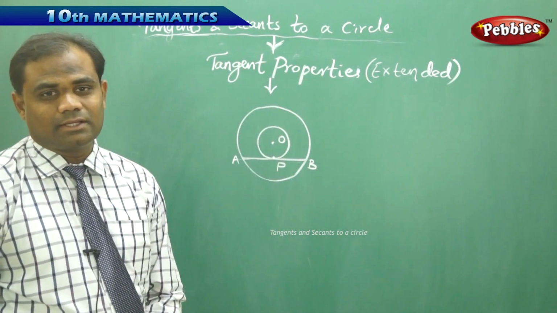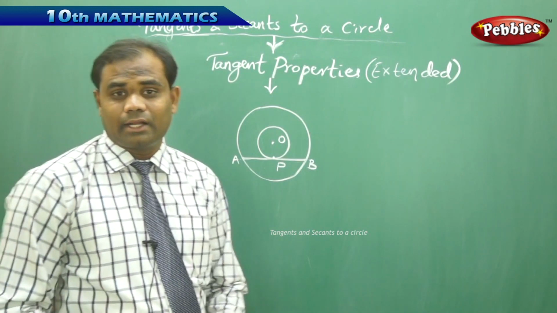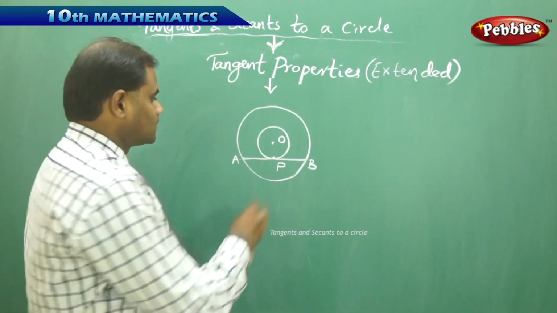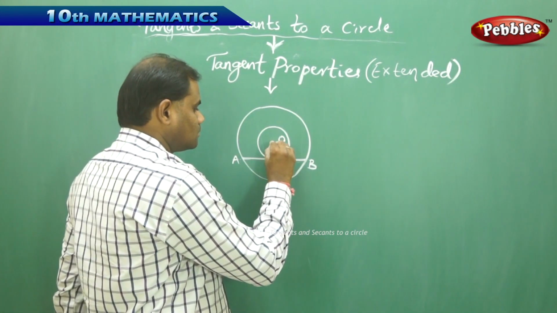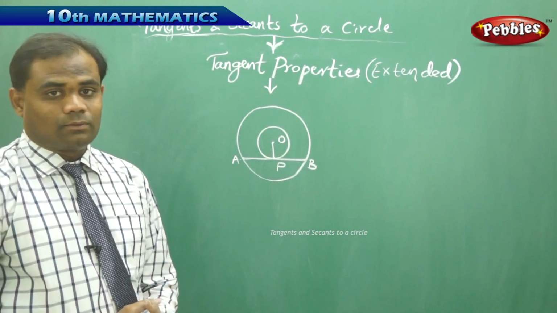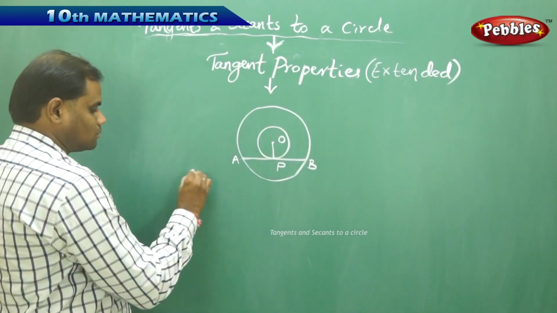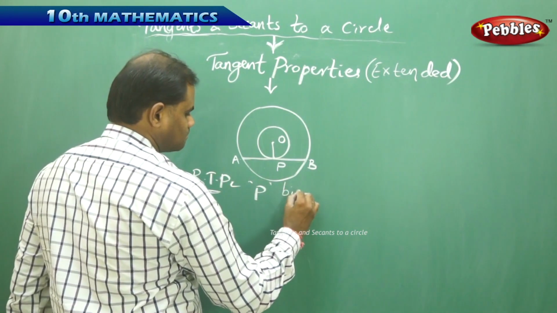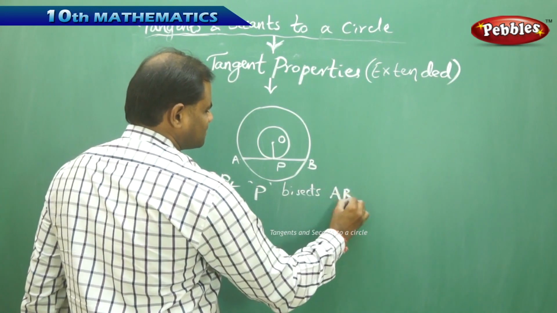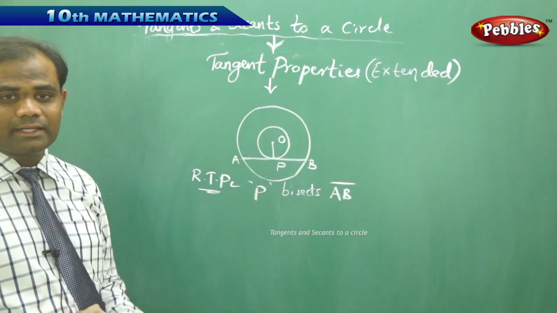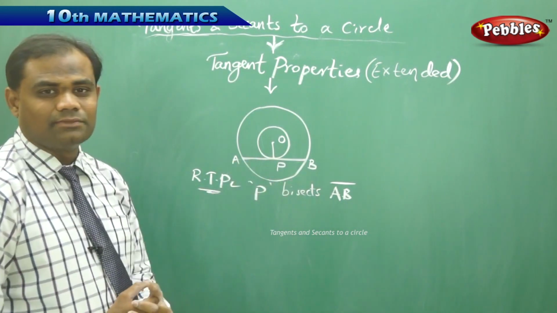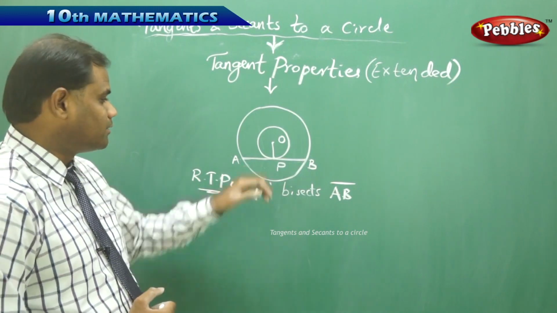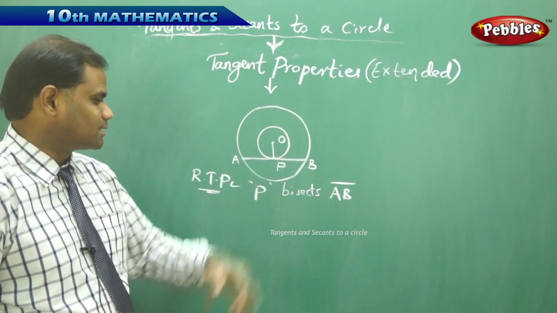That is how I understand it. AB is the chord for the bigger circle and AB is the tangent for the smaller circle, tangent at P. Now let me join OP. Now I need to prove here that P bisects AB. That is, the point of contact in this situation always bisects the chord AB, is what we need to prove here. That is, the point of contact for the smaller circle must bisect AB.